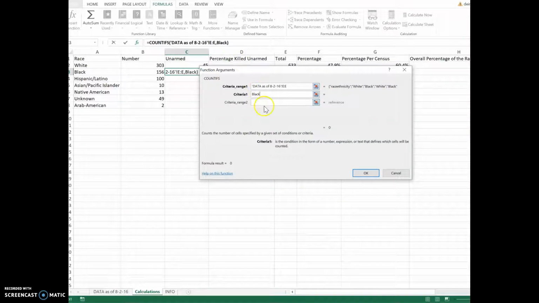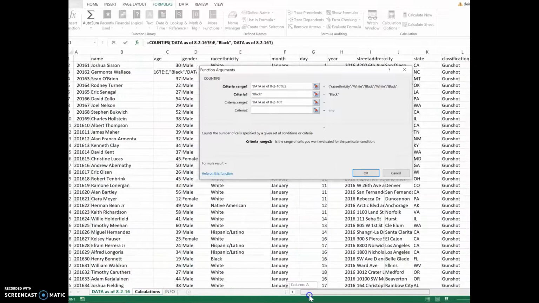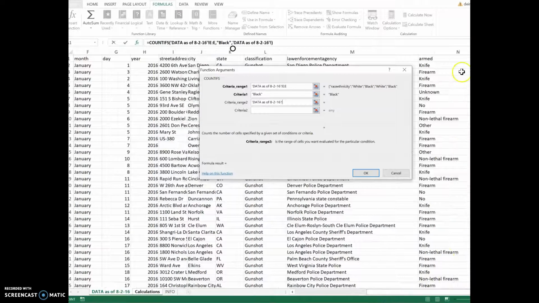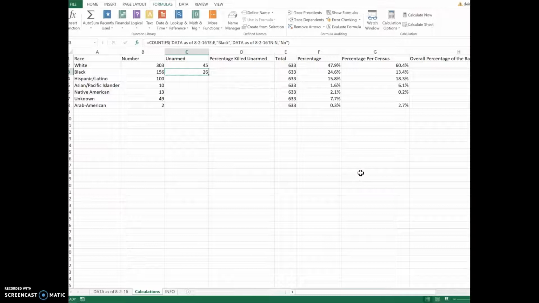The next thing I need to do is click in the next box, and that's what I wasn't doing. Then go back to your data, scroll over, click on N, because that is the column we want to use as our range for the next one. And then I want to click again in criteria 2 and put no. And we have 26, okay?